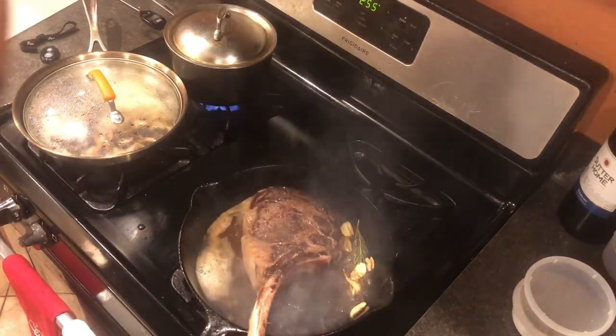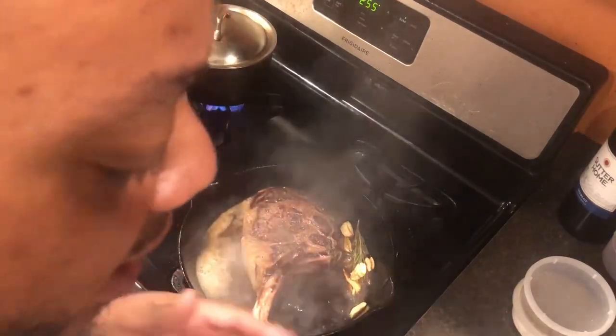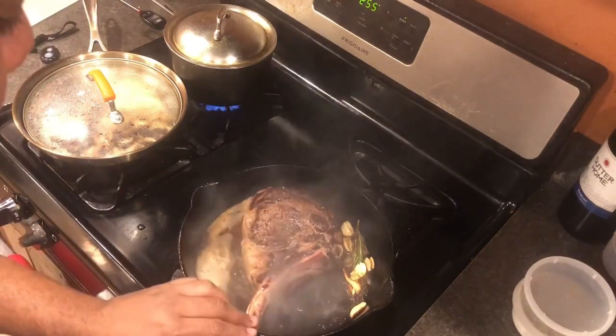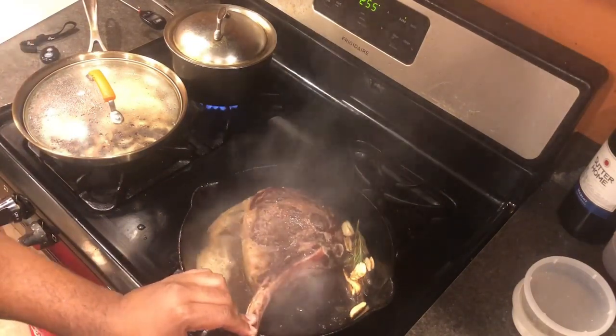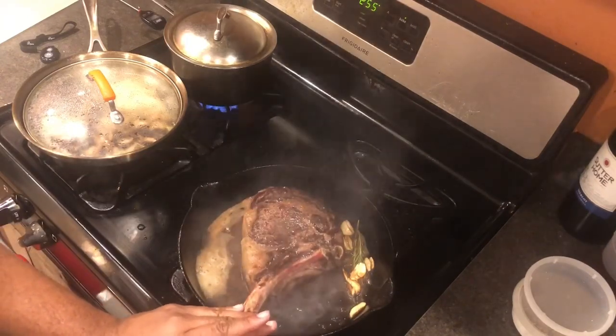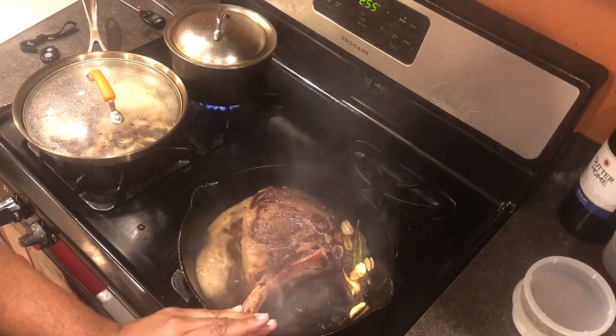We're literally trying to sear this for like 1 minute because our temperature on the inside is really good, raised up a little bit in the rest. I'm gonna apply some pressure to this because I want this part that's underneath the bone to really hit the pan and get seared. I'm counting, y'all.